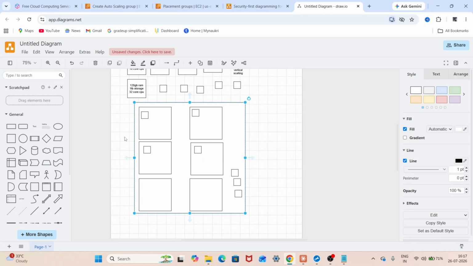Okay, or it will create it on whichever zone is highly available. Then again the traffic is high, and here also the average CPU load of all four instances crosses 75, then it will create one more instance here. Okay, then again, if the average CPU load of all these instances crosses 75, then it will create one more instance.